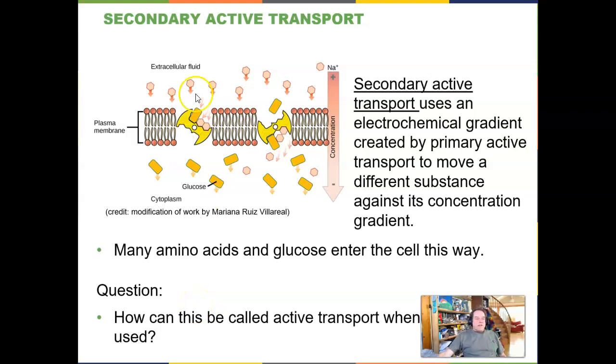So here's a case of secondary active transport, and this is a big, big deal in you, all right? You pump sodium out of most of the cells in your body, and really importantly, pump them out of the cells lining your digestive tract, all right? So you pump these sodium ions out, so they're in a high concentration outside here. So if you open up a gate that will allow sodium to attach, sodium's going to want to come down its concentration gradient back into the cell. It's also drawn in because sodium is positively charged and there's a negative charge inside the cells. So it both is pushed by concentration and pulled by electrical gradient. So that's two reasons for sodium to really move into a cell aggressively and quickly.